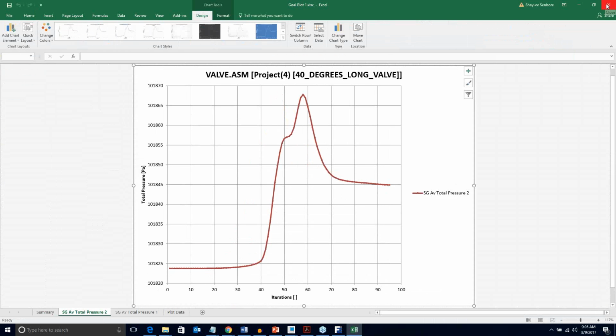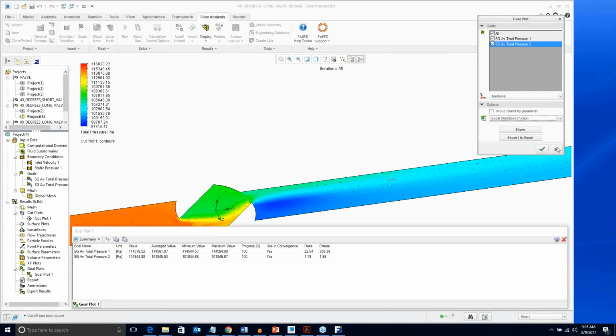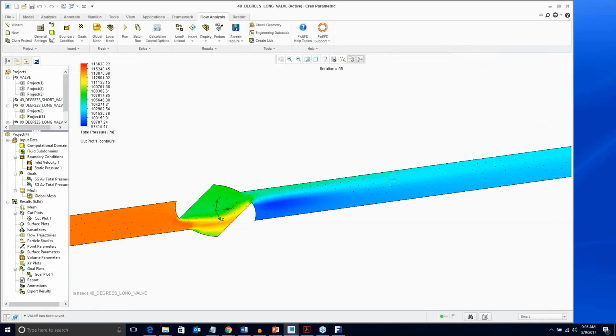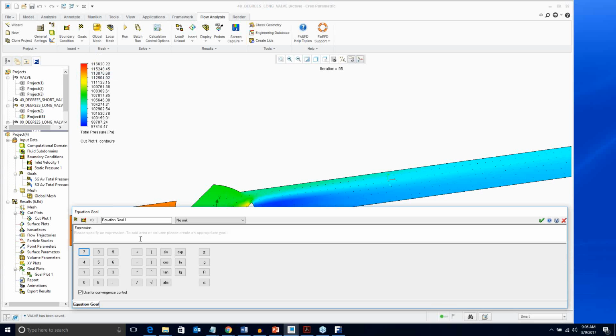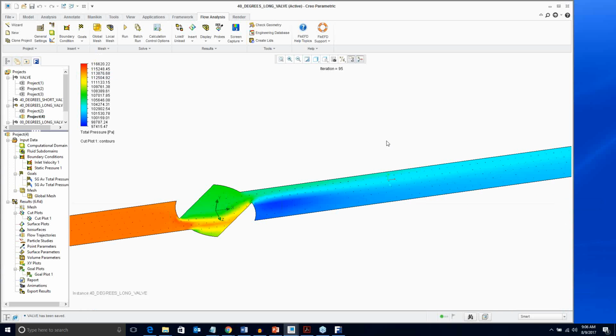So we'll close that for now, say okay. And so now, in order to calculate the pressure loss across this particular valve, I could put it in as a goal, as an equation goal. I could have set it up for FloEFD to automatically calculate it as it's running. And I believe I did this in one of our prior webinars on simulating airflow using FloEFD about 2 to 3 months ago. And that, again, is on our YouTube page. You can go there and check that out.